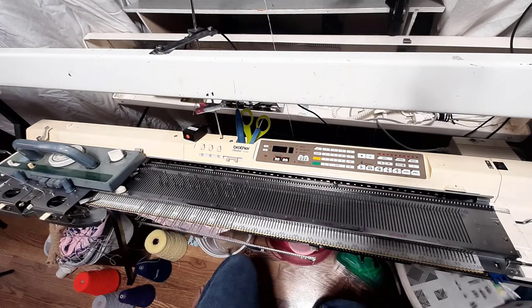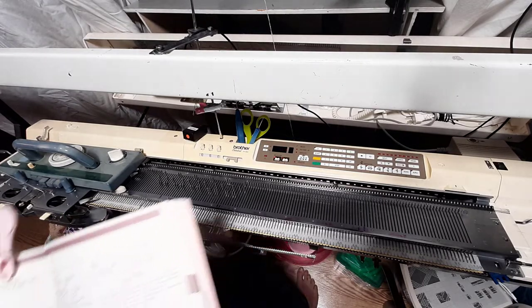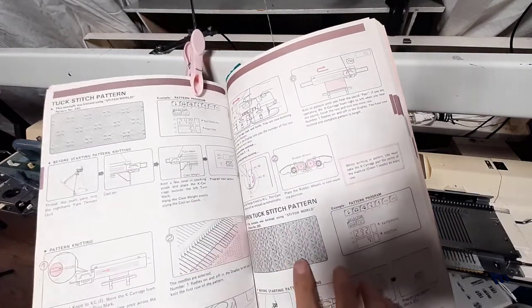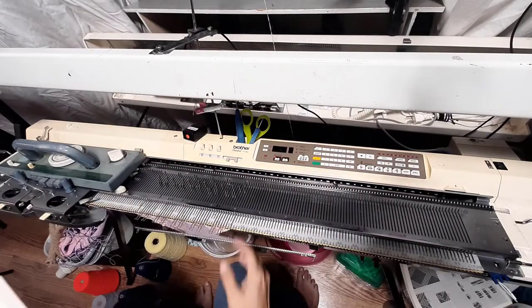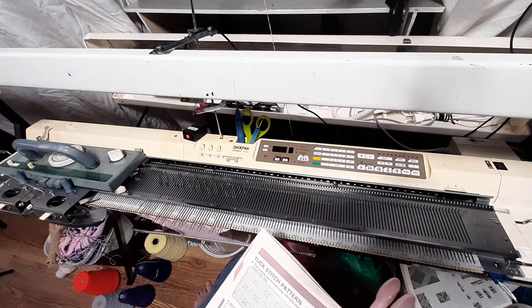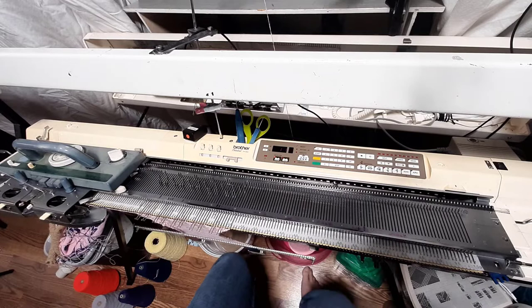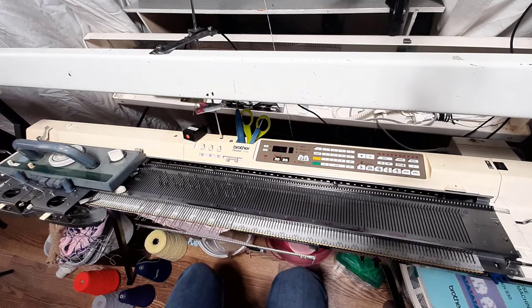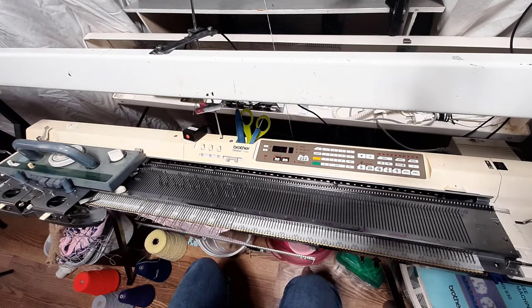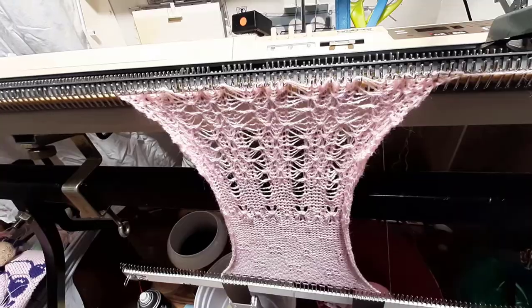Double check with our manual. Oh, you can see that we're getting the elongated stitch here. All right, I'm going to go through this pattern at least twice and we'll see what we get, but I'll do it off camera. So there we go. That's it starting.